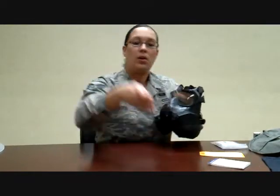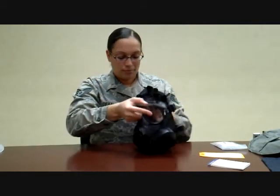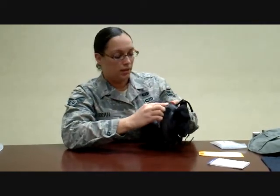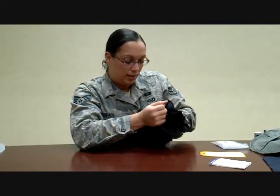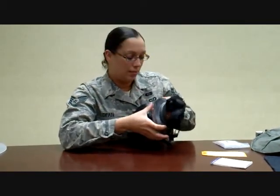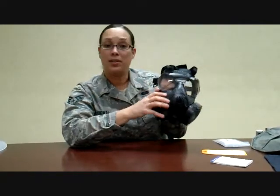You also want to put your face piece cover back on by pushing them into the tabs and making sure that they're firmly seated in place. This protects the actual lens of the mask from scratching, and it's a lot easier to replace one of these than replace your whole mask.